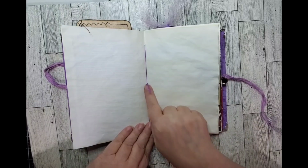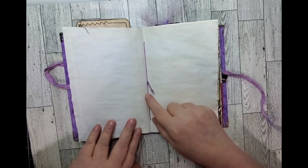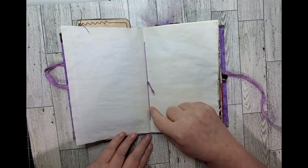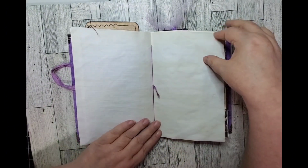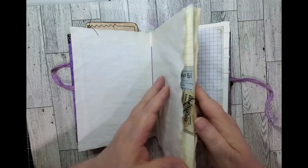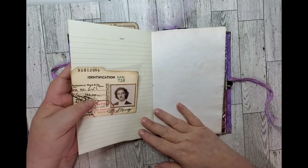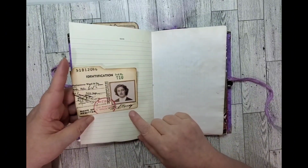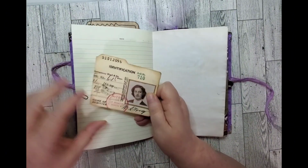And here's the center of the signature. There's two signatures. I used embroidery thread to sew the signatures in. This is some tea-dyed paper, and some writing paper. A little identification card thing that I made.